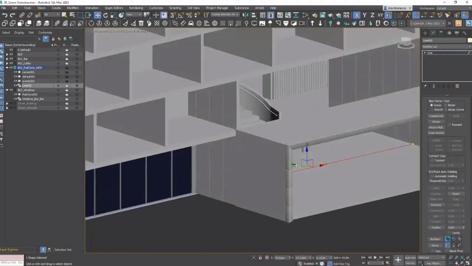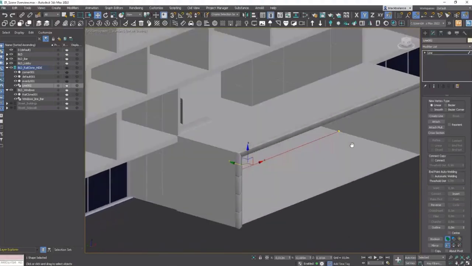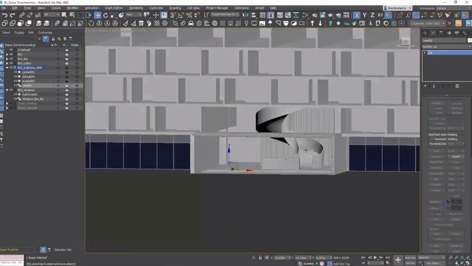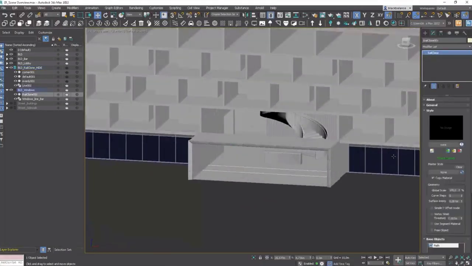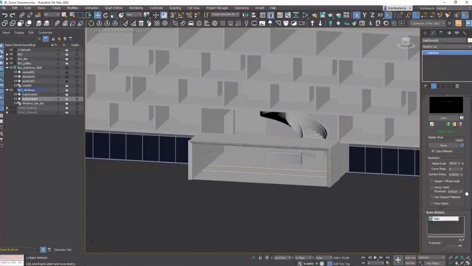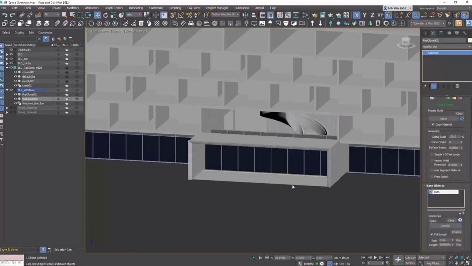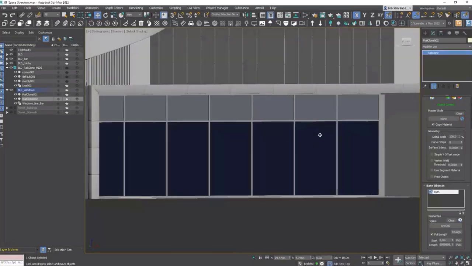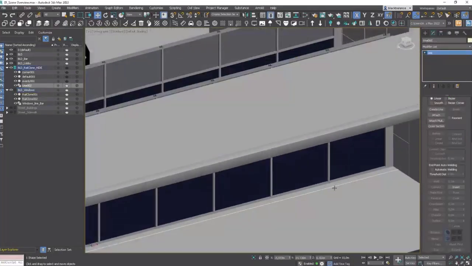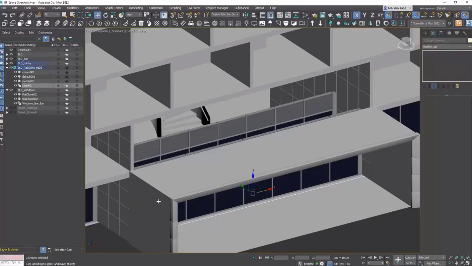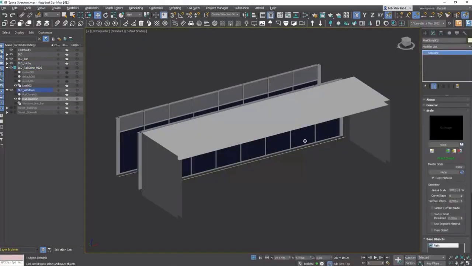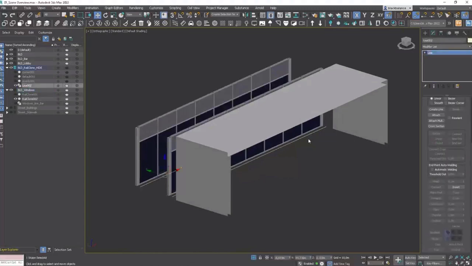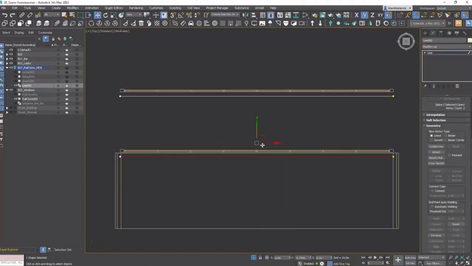I will duplicate the spline as I want to have a double glass here. Now, I will duplicate the RayClone object we have created before and replace the splines. I will isolate only the object we need, so it's easier to work. We have to move the spline, not the RayClone object.